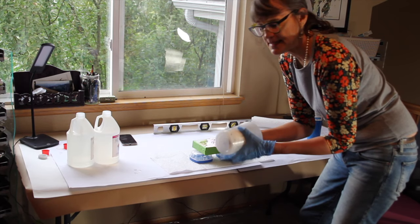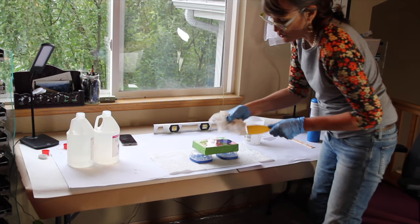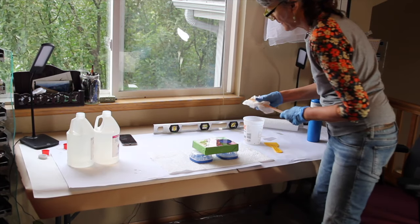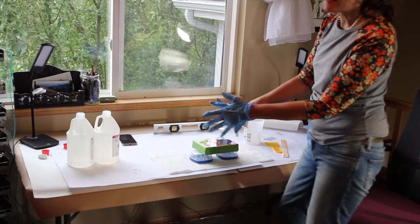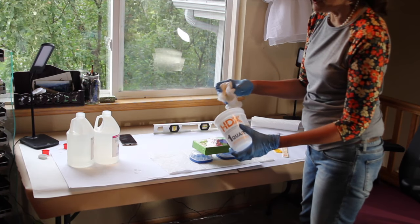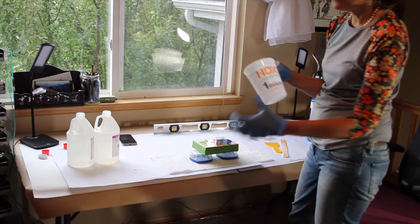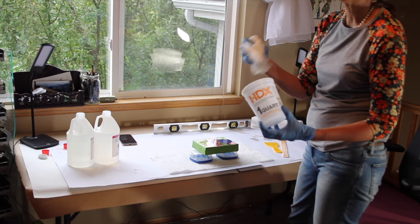Paper towels in these plastic containers work great. They also work great on your supplies or your tools. You can reuse these if you get them cleaned off well enough. And the other tip is, if you are going to do several pieces of art at one time, sometimes I'll do 5 pieces in a morning, you have to clean your container out in between each piece of art. If you don't, the old resin and hardener from your previous painting stays in the cup and contaminates your solution. So make sure you just wipe it out in between applications.